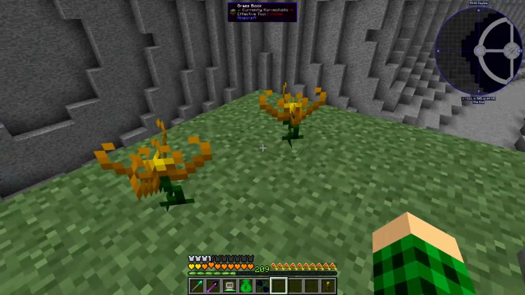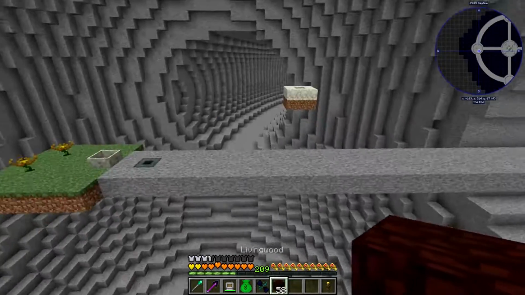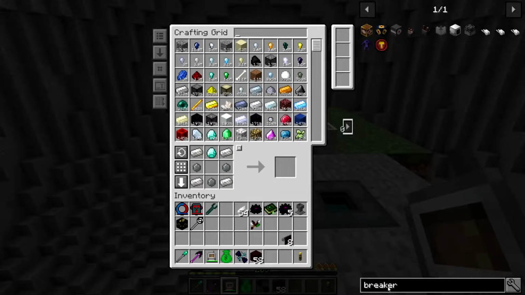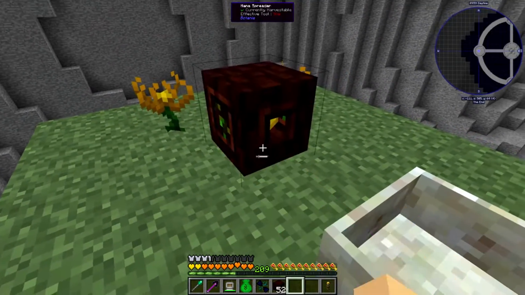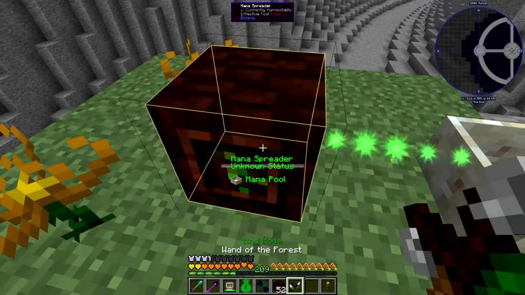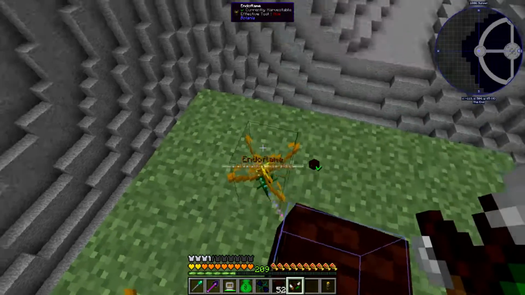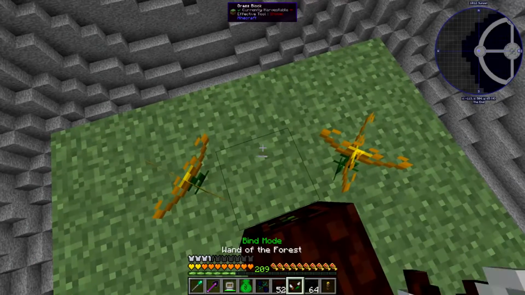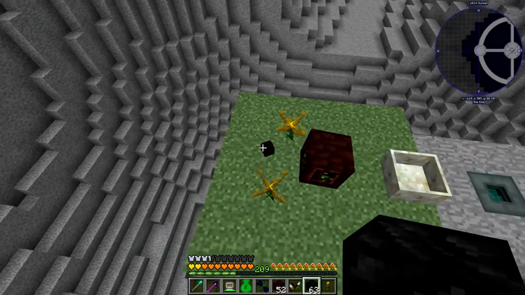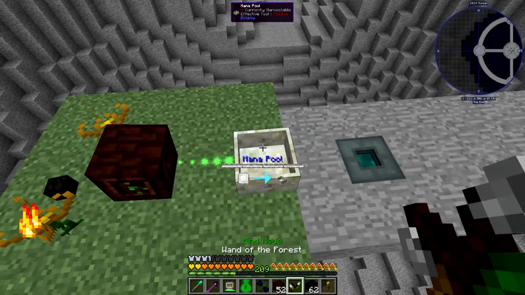What I want to do now is automate these two endoflames that I have from whilst I was exploring stuff. So we need some living wood, and we can get into a mana spreader, like so. And the mana spreader we can put over here. We can take my living wand and then face this into the pool, and then these guys need to be linked to here. And if I grab some coal, for example, like so, and toss a coal block down here, these guys should eat the coal block and start creating mana slowly.